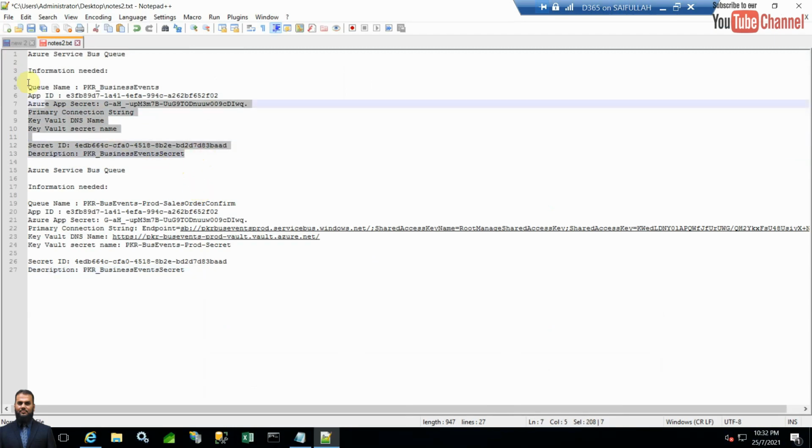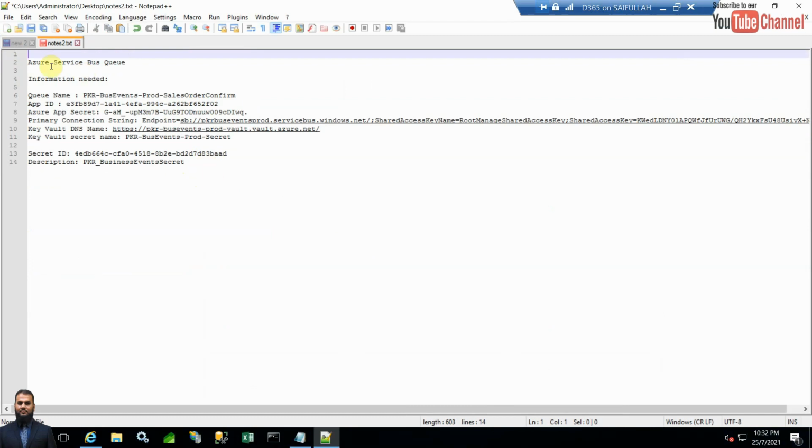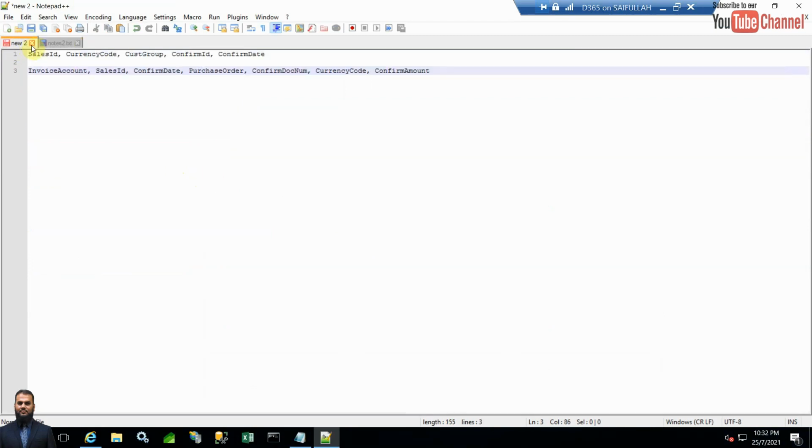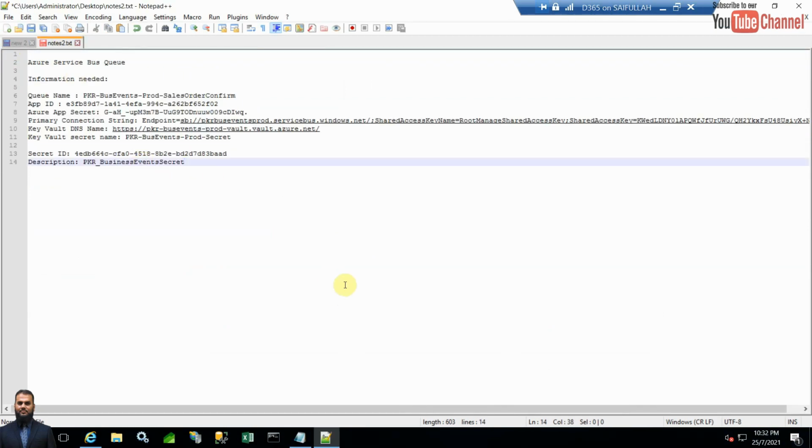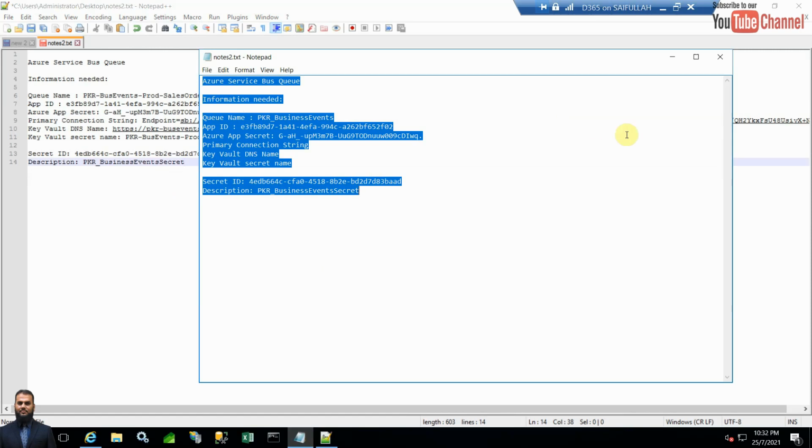I am using a dev box, which is a single box machine, in order to test my coding.